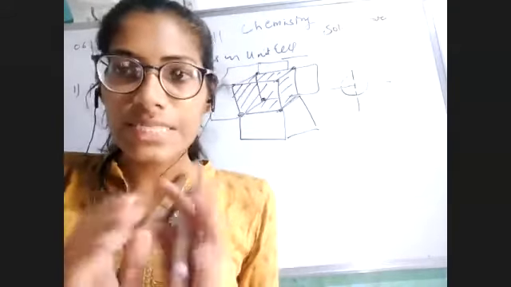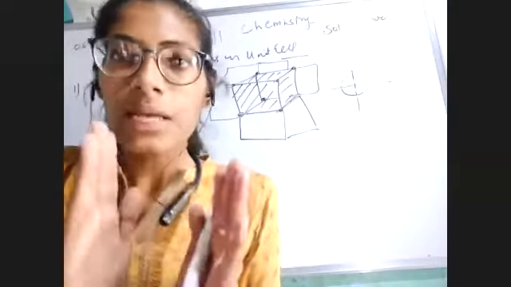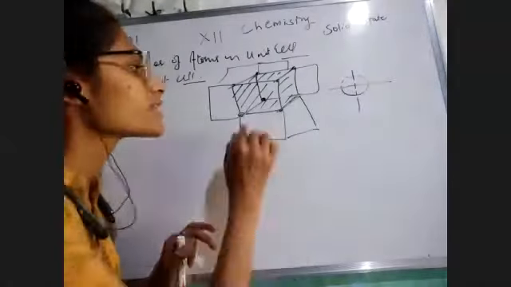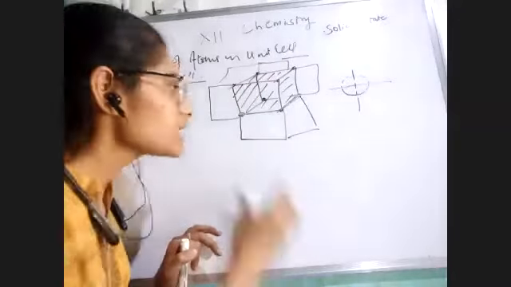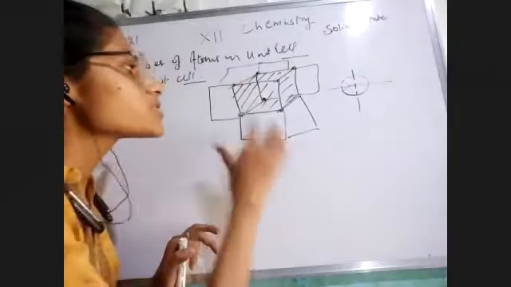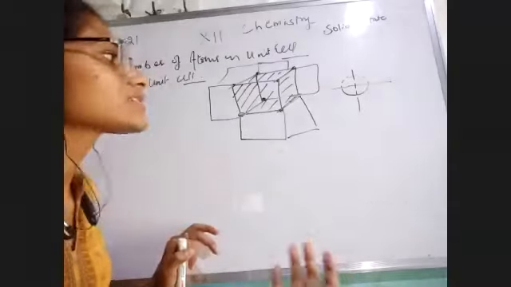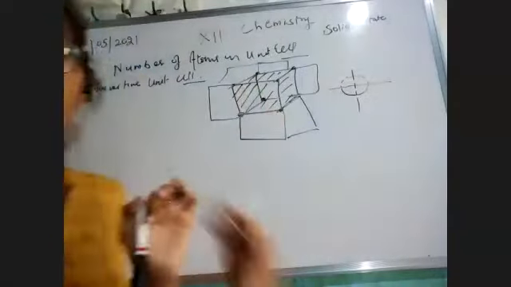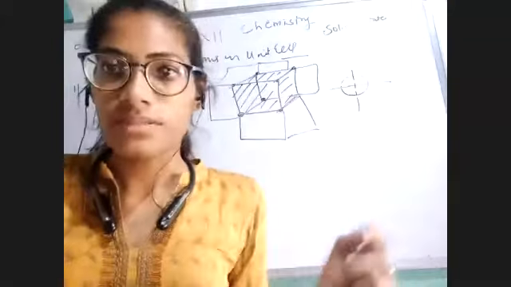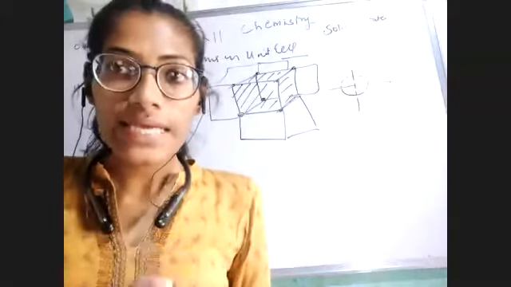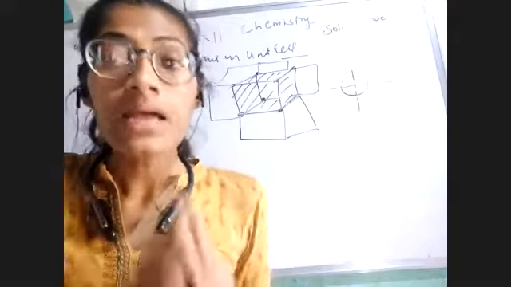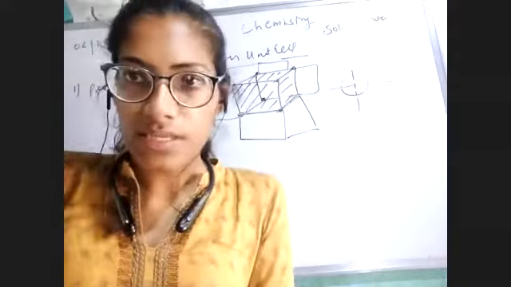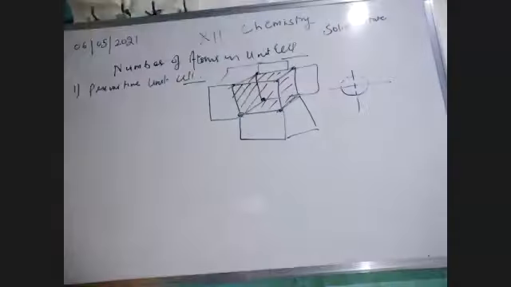If it is a little difficult to imagine, please imagine it this way. We have a total of 8 atoms in a unit cell. Each atom is shared by 8 unit cells, because there are 8 different directions all around it. So we can say each atom in a unit cell is shared by 8 different unit cells. That is the first point.